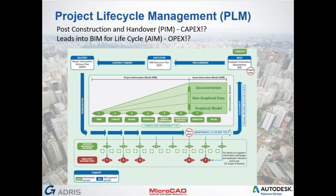The bit in the middle emphasises the point that we are talking about things that might be documented. We are talking about things that are sometimes non-graphical, just data-based, as well as the graphical 3D or 2D information. So from a manufacturing point of view, we're talking about stuff that's not just modelled or drawn, but data-rich, containing all of the information about the specification, the model, the part number, the ID numbers, so that it can be called up, scheduled, and quantified. Then eventually it can be documented and make up part of the operations and maintenance manuals, and so on.